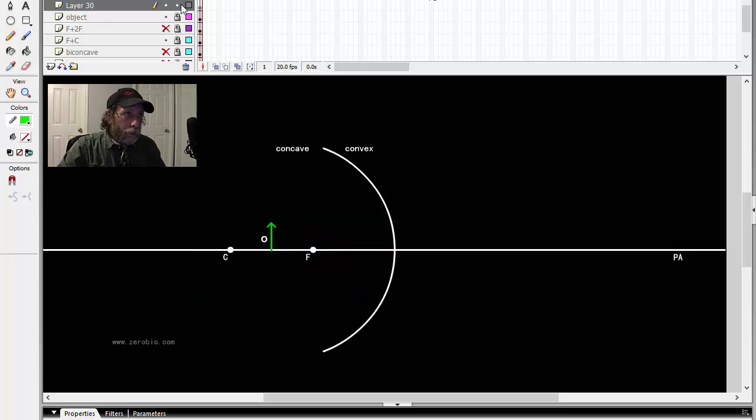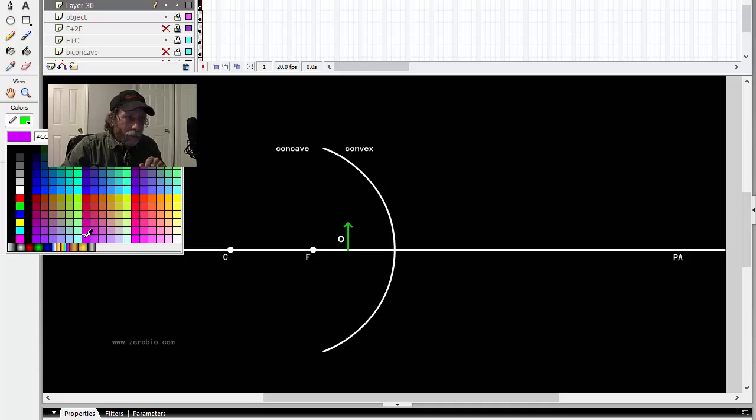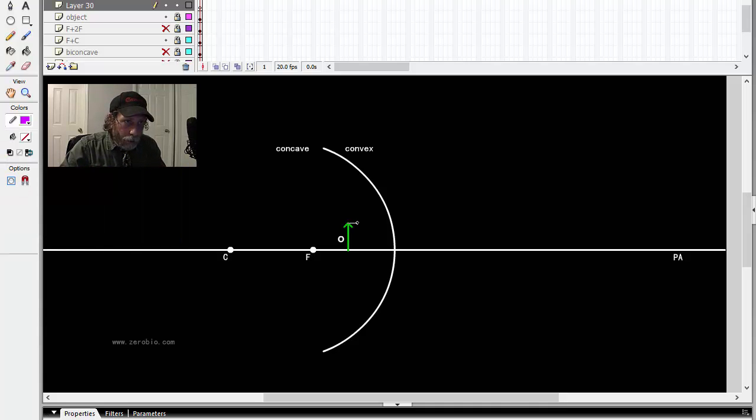Let us move the object up here. Let's say the object was about halfway between the vertex of the mirror and the focal point. What would happen then? Well, let's find out. Same rules are going to apply. We're going to go from the top right here, parallel to the principal axis, and we are going to move backwards, reflecting through the focal point, just like that. We're going to draw in, if we can, our incident ray and our reflected ray arrowheads. Okay, now let's move on.